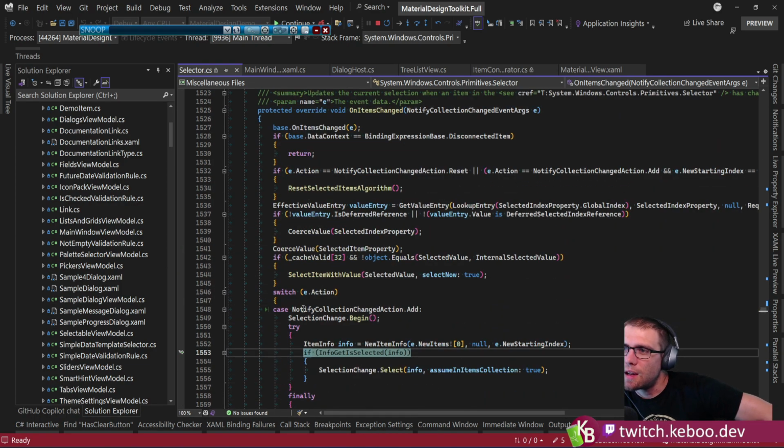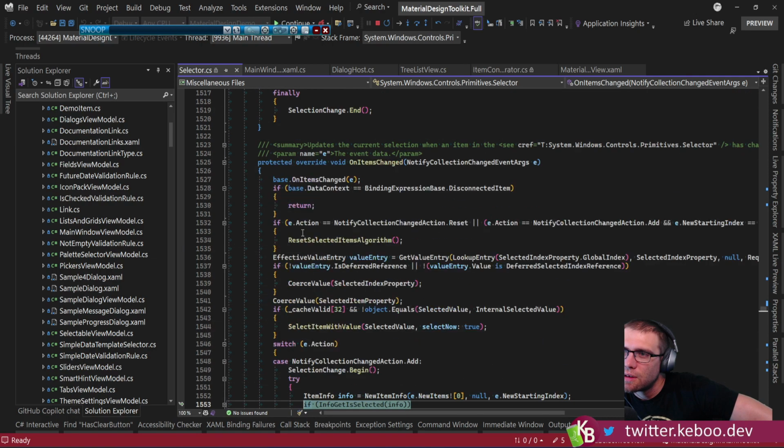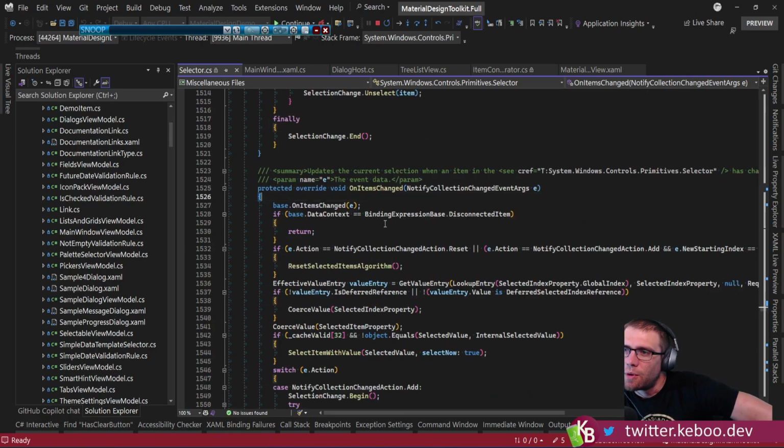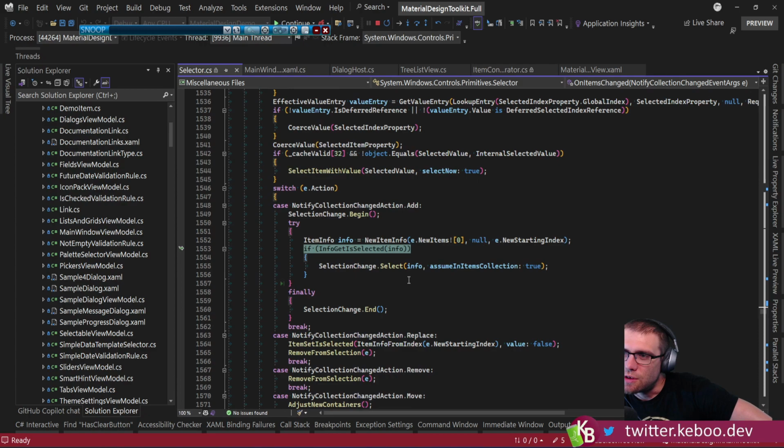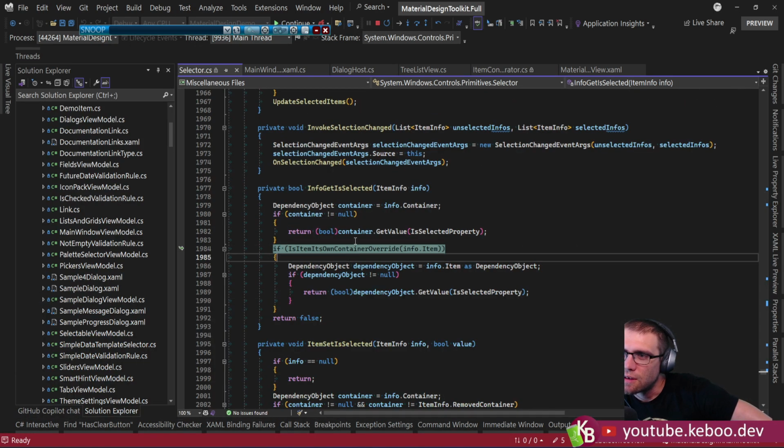And he's got a massive switch doing all kinds of stuff. But we could get in on this action too. Get is selected. Selector. Info get is selected. So it's going to come in here.